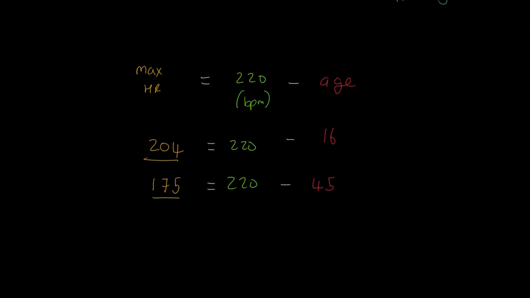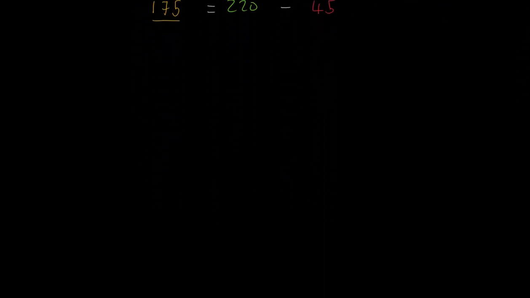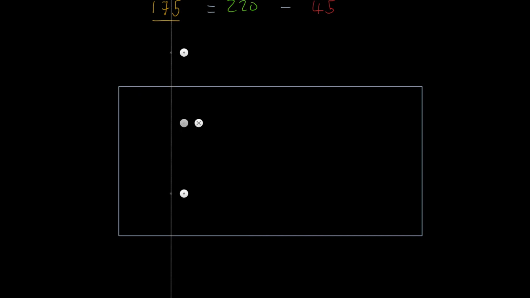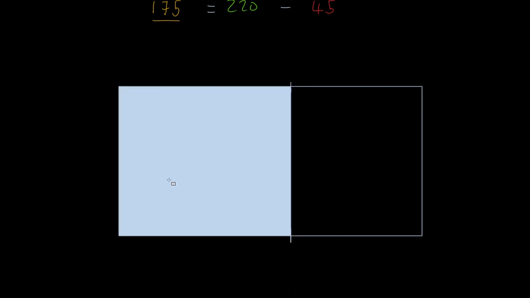But where it gets particularly interesting is if we look at percentages of that. So what I'm going to do here is I'm going to draw what we call an energy block, so I'm going to draw a rectangle in here. The first thing that I'm going to do is I'm going to get my ruler out and I'm going to drag this ruler to about here, which I'm estimating is about 60% of this block, and I'm going to draw a line. I'm going to make sure it crosses over here and I'm going to fill that up here. And what we're going to say here is that we've got a value of zero to 60%.